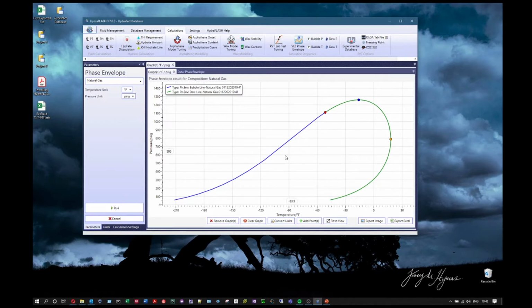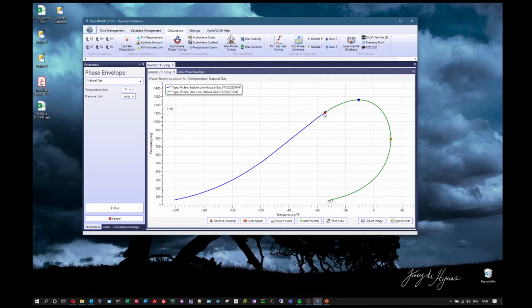So there are some parts of this phase envelope that are very important. The bubble line, the blue line, and the green line is the dew line. This is the Cricondentherm, which is the highest temperature that this fluid can be two-phase at. Cricondenbar, the highest pressure that this fluid can be two-phase at.